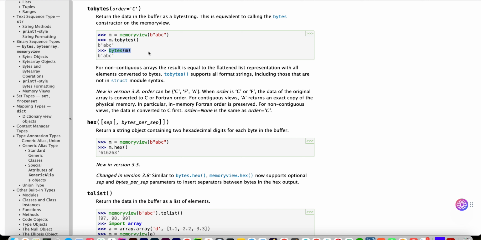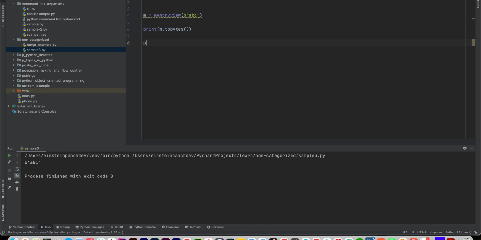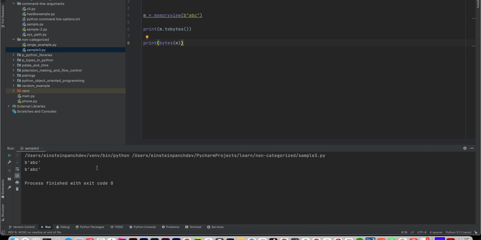And then bytes(m). Print bytes(m) will print b'abc', correct?